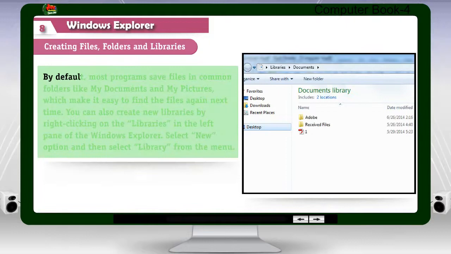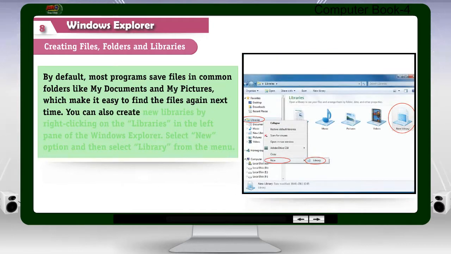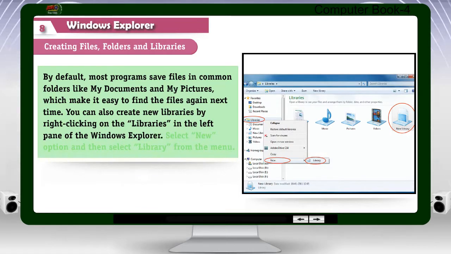By default, most programs save files in common folders like My Documents and My Pictures, which make it easy to find the files again next time. You can also create new libraries by right-clicking on the libraries in the left pane of the Windows Explorer. Select New option and then select Library from the menu.